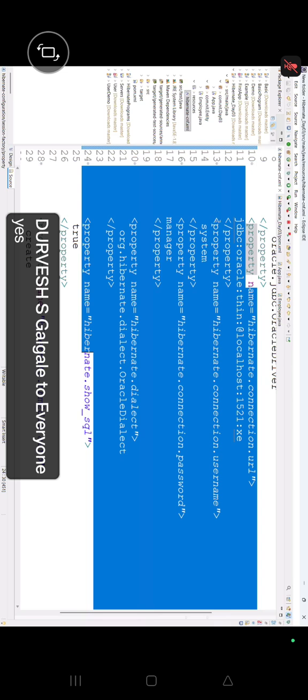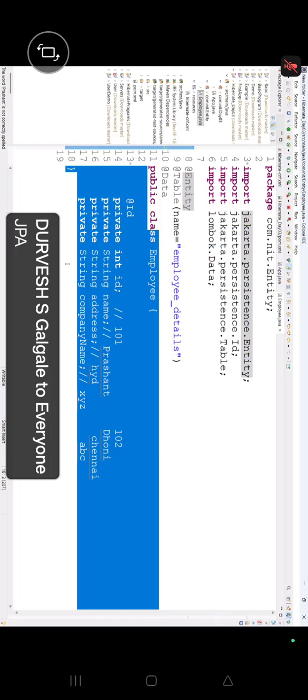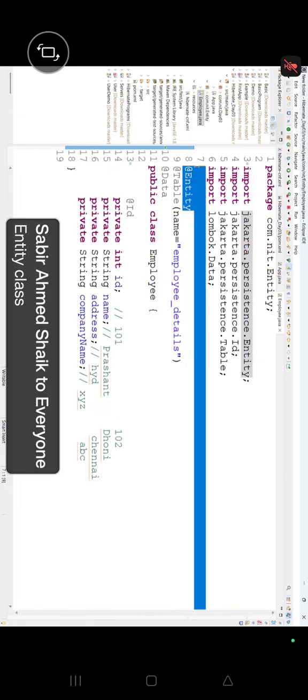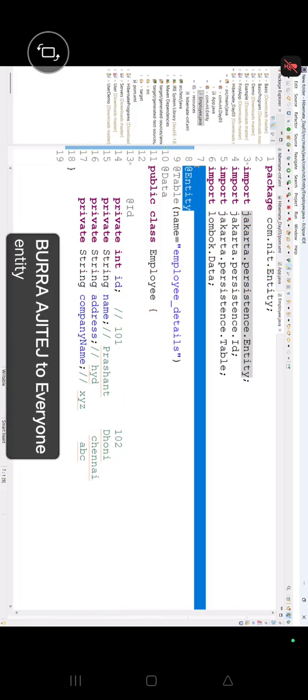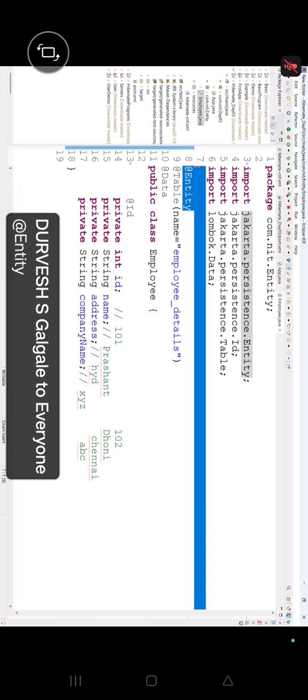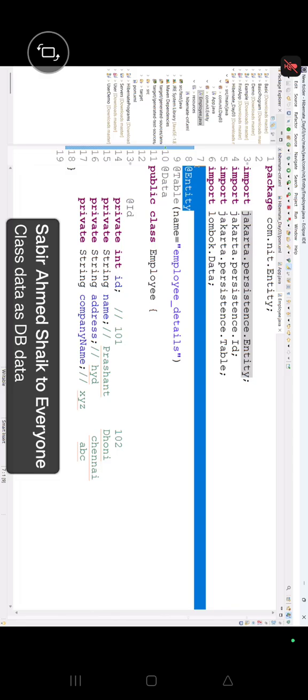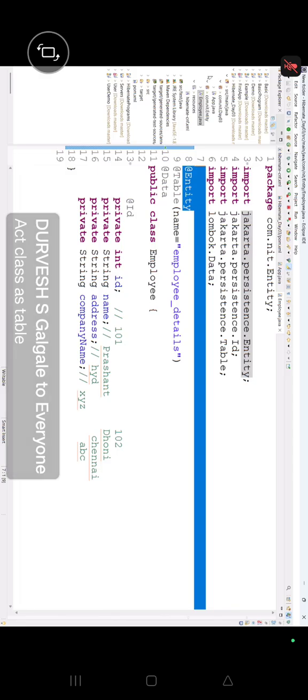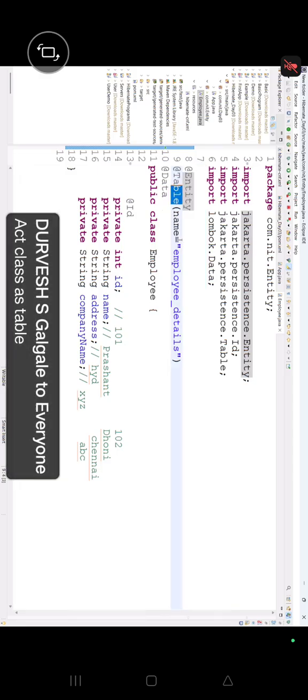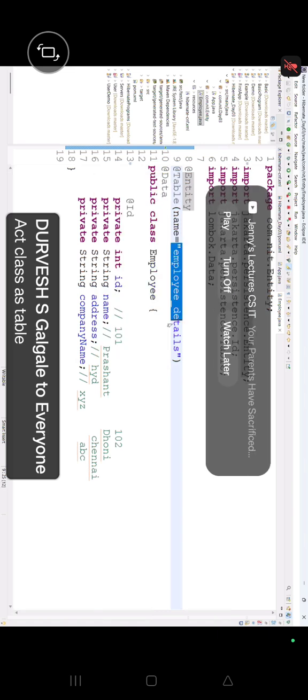Now I am telling Hibernate, Hibernate please store my value data. Then Hibernate is telling, okay, do one thing, follow one rule. What is the rule? JPA rule. Create one class and make this class an entity class. That's why we had written @Entity. This @Entity indicates what? Treat this class data as data for a table. Now for this I need a table. I will tell Hibernate to create the table. Now how to create the table, guys? @Table. Can we change the name of the table? Yes, we can change the name of the table.